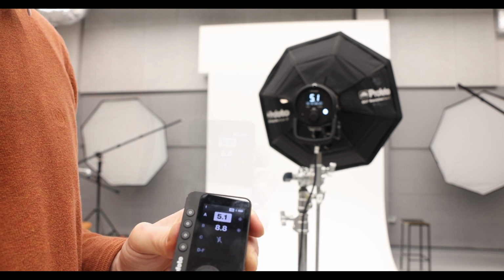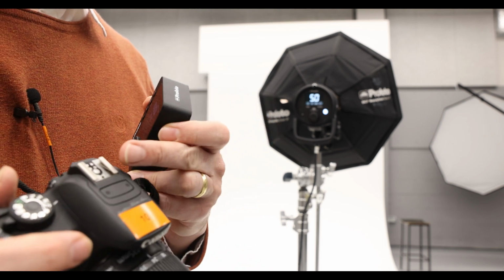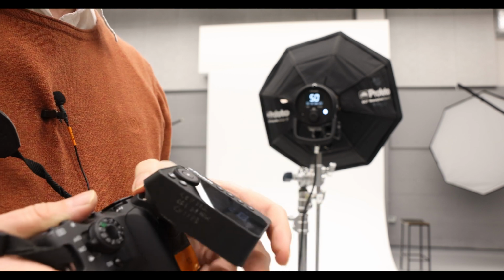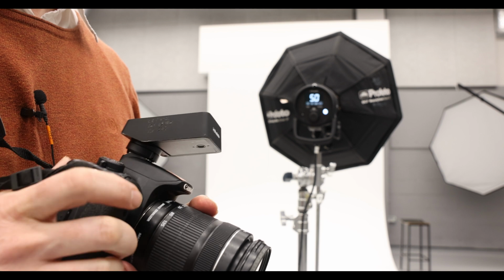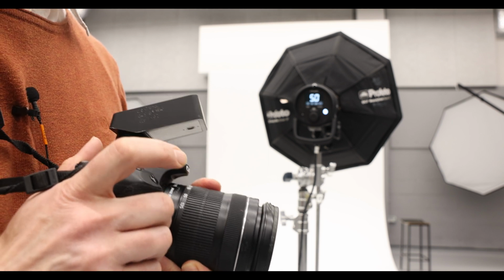So to mount the air trigger onto the camera, you need a camera with a hot shoe like this, and this contact here slides on top like that. Tighten it up with the lock slider there, lock button. And the two should be communicating with each other now. So if I take a photograph, the flash fires.